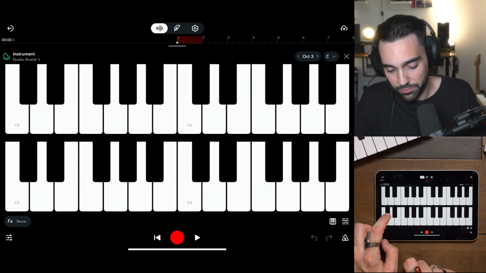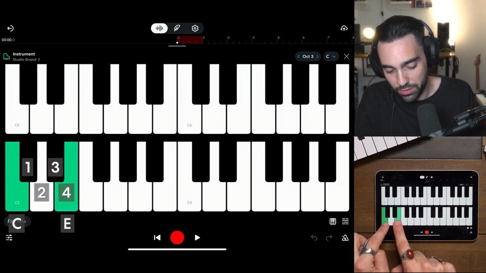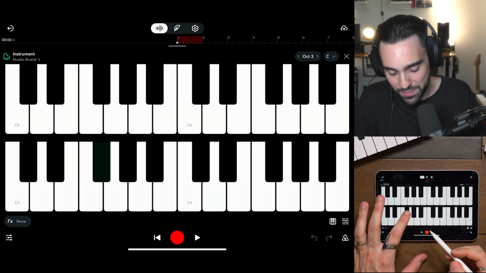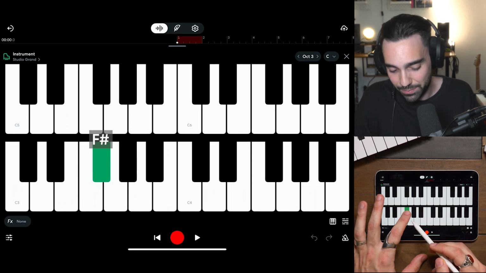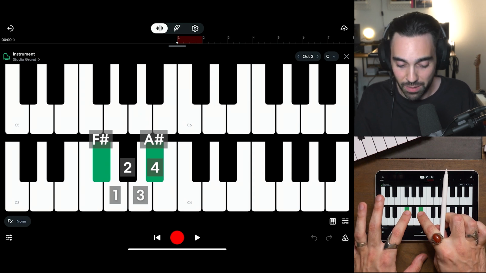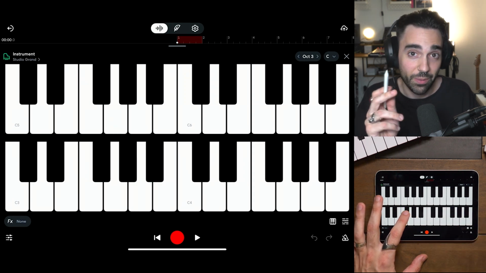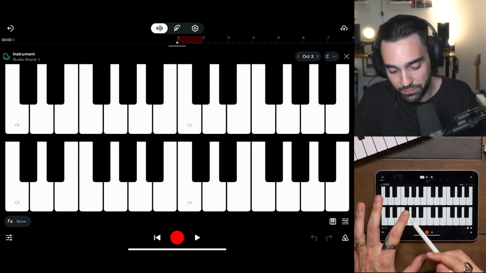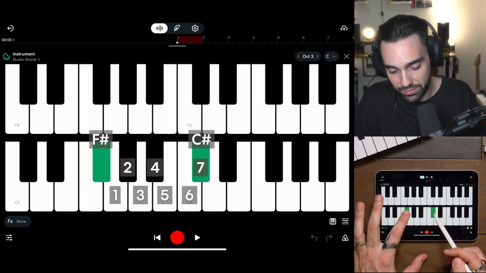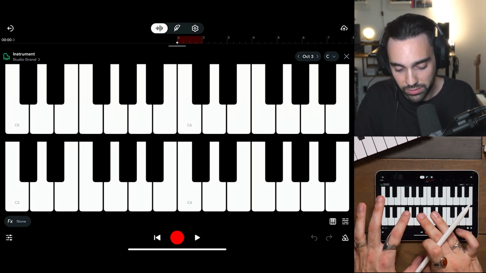But remember those numbers, 4 half steps to get to our major third, and then 7 half steps to get to our perfect fifth. Even that we can recreate. So let's go back to the dreaded F sharp and let's measure those out again. From F sharp, let's count 4 half steps. 1, 2, 3, 4. We've got A sharp. It's a major third. So remember, now we need to go 7 half steps to get to the perfect fifth. 1, 2, 3, 4, 5, 6, 7.